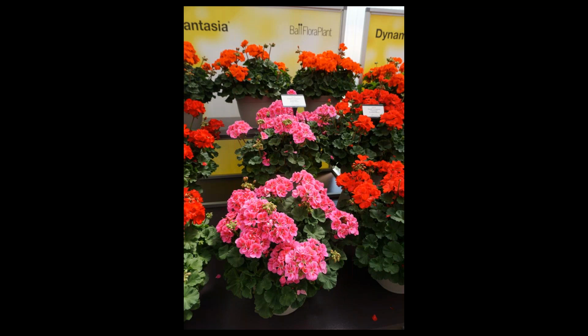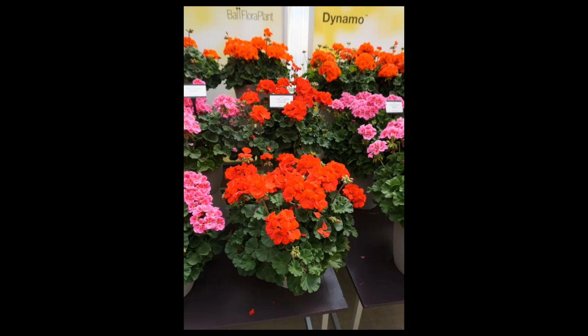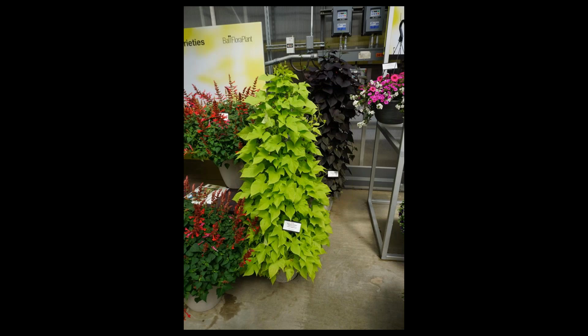The Fantasia series, this is Pink Flare. I got a couple of new colors. The Fantasias have done very well as a garden plant, even down in San Antonio. And so we've been taking a closer look at these for the Texas Superstar program. So I was very pleased to see the new colors coming in. This is one called Fuchsia Berry. So anyway, looking forward to seeing those.